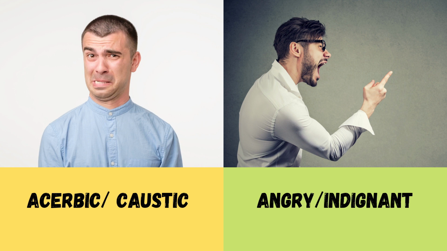The second one is angry, that is also known as indignant. So angry and annoyed at something. So if a passage is very annoying, and if the author criticizes something a lot, that can be a clue of an indignant tone in that passage.